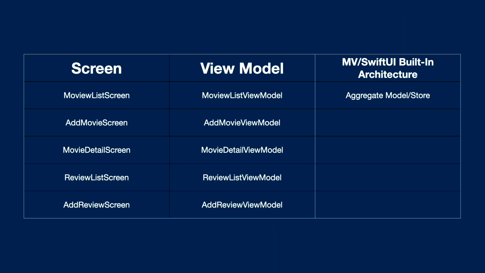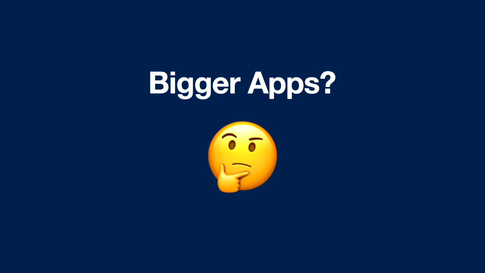So you can see how we have reduced the code. All of these things are about movies. Instead of creating 5 different sources of truth, we created one single source of truth for that particular bounded context, for that thing, movies. But what about bigger apps? I mean, that's definitely not going to work for bigger apps, right?